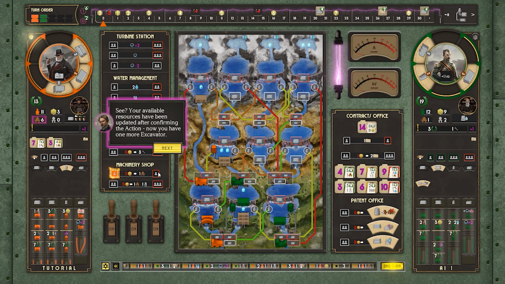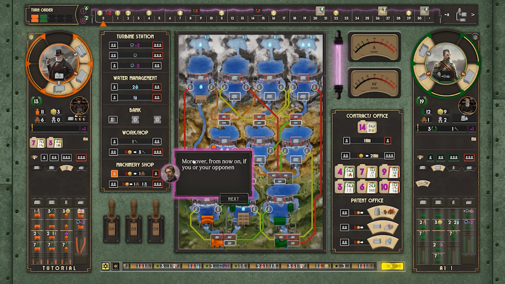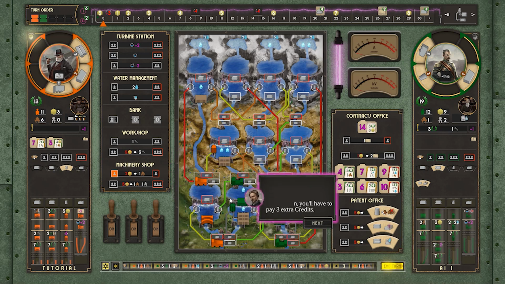See, your available resources have been updated after confirming the action. Now you have one more excavator. And where does it tell me that? Is that down there? Oh, maybe no. See, I don't know. Oh, one more excavator. Okay. How do I know what's what here? I don't understand. Moreover, from now on, if you or your opponent want to perform this action again, you'll have to pay 3 extra credits. And my credits are where? Not sure where those are.